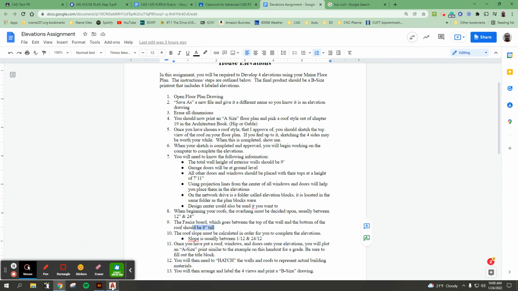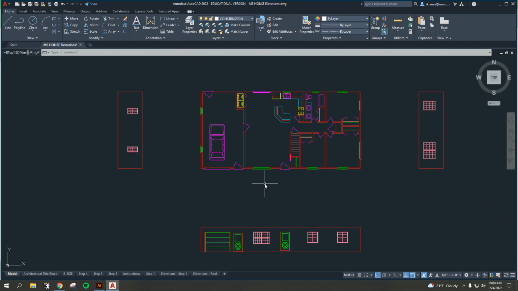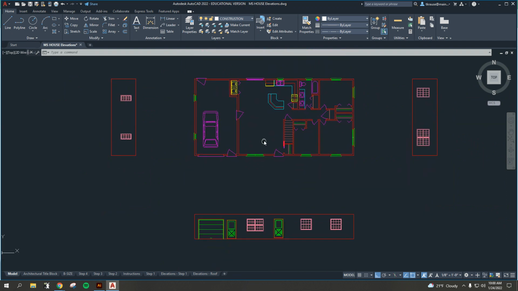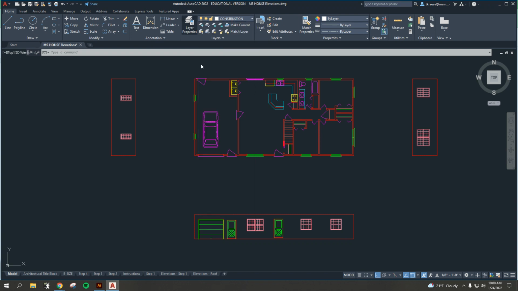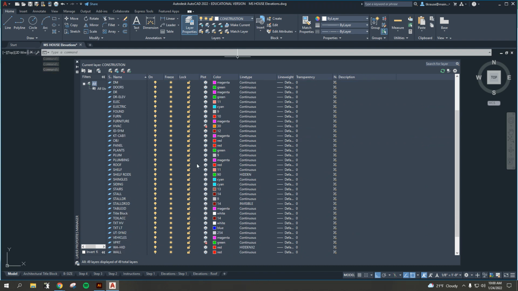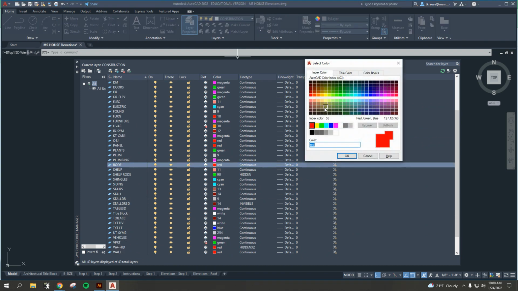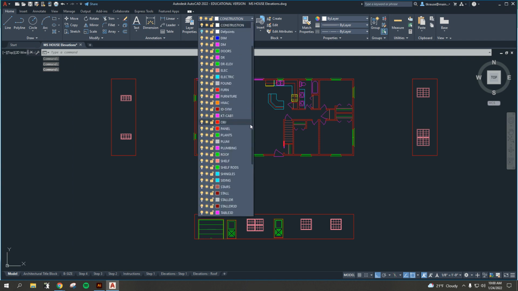So what does that look like in AutoCAD? It doesn't matter which wall elevation we start on, but we're going to need to do this on all of the walls. And I'm going to do this on a roof layer. In this case, I happen to have a red roof layer. I am going to change that color just for a little difference between our roof and our walls. So I'm going to pick something that's nice and visible like this green, okay? Just for simplicity, and I'm now going to start drawing on that roof layer.